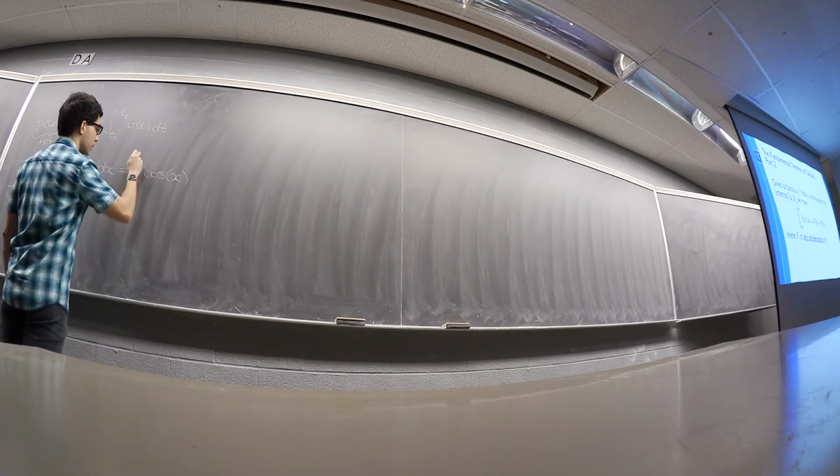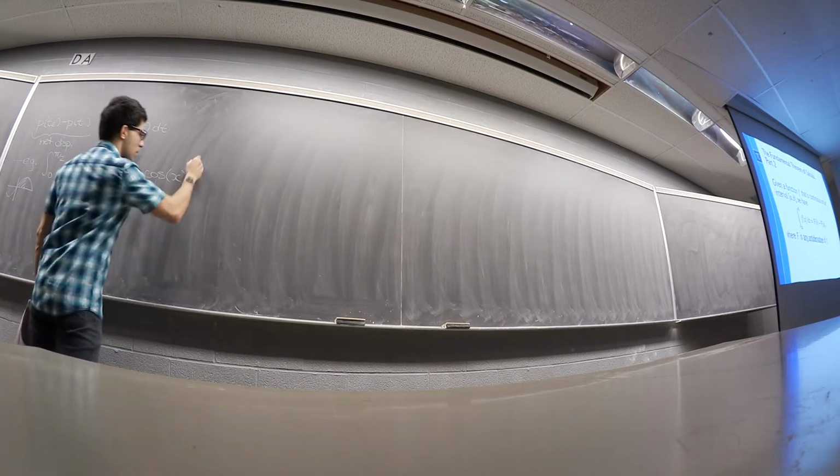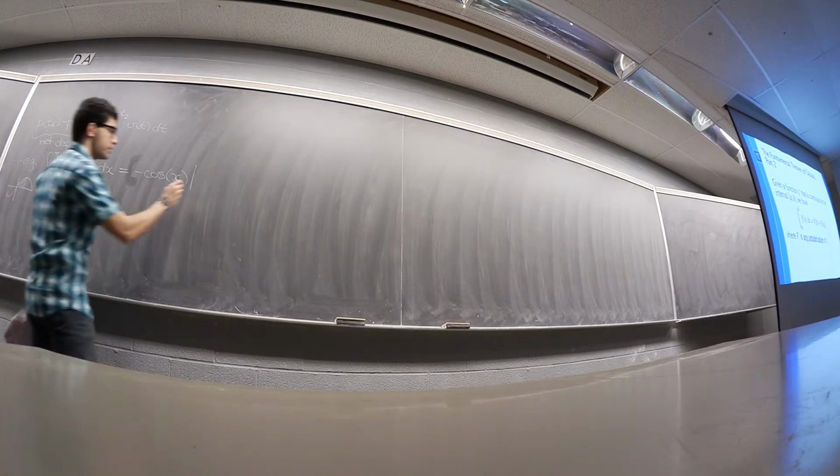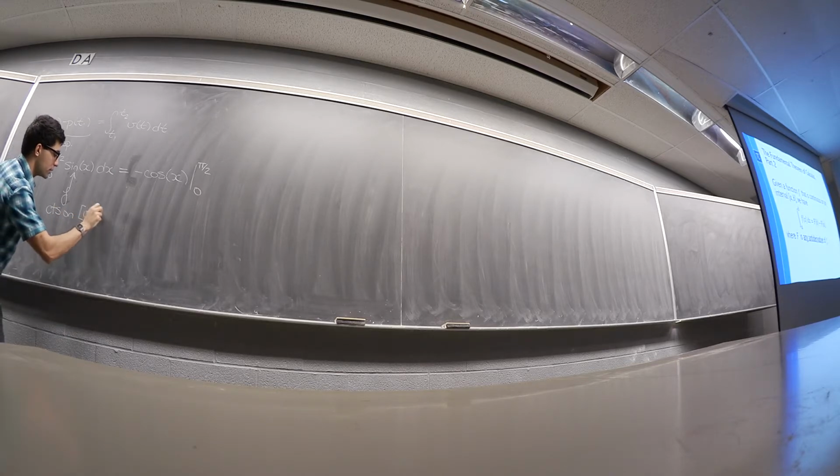We're using that. And I'm going to use this notation, 0 to pi over 2. This is all stuff from last time, applied. Again, what was I doing? This was our function, or our integrand, and I checked that it was continuous on the interval 0 to pi over 2.